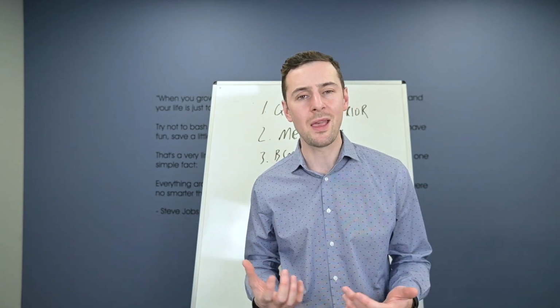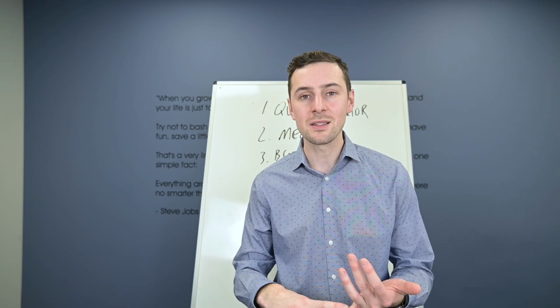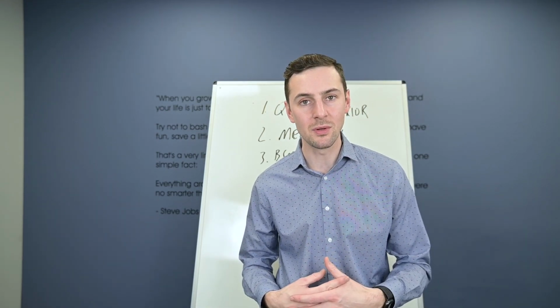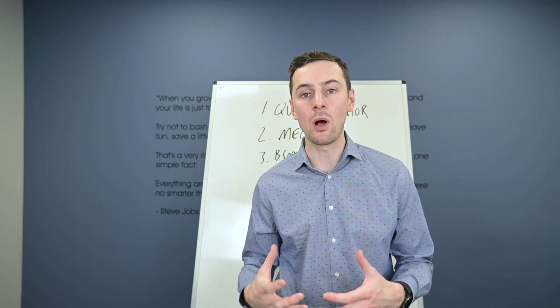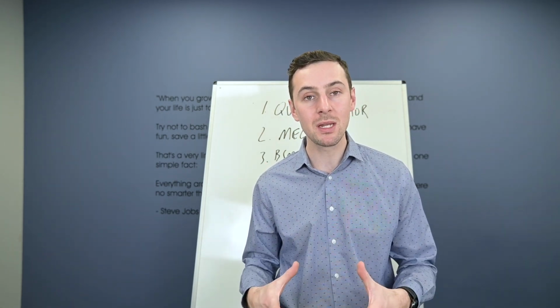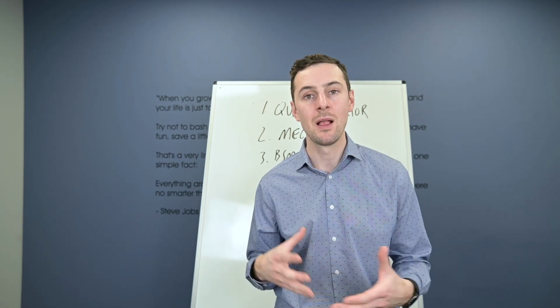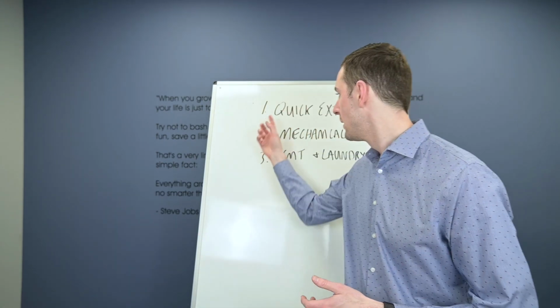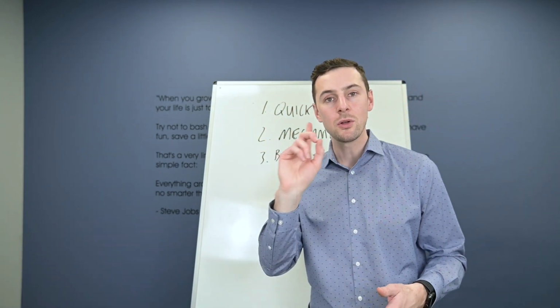Are the windows old as hell? Right? Are there lights? Are there cameras? Is there security systems? Are the pathways easily accessible? I'm getting a better feel for overall how this building will actually be operated and maintained from an exterior perspective, because there are lots of costs associated with maintaining big properties like this. So, quick and dirty exterior walk around, number 1.